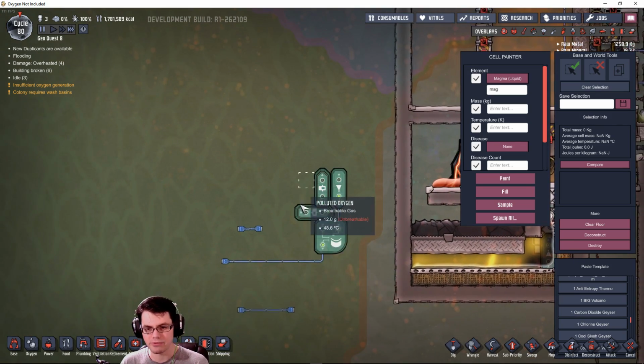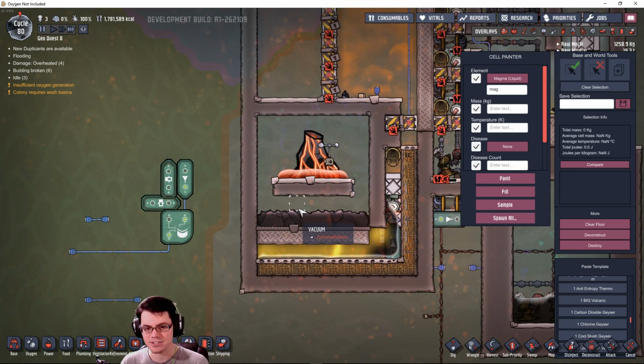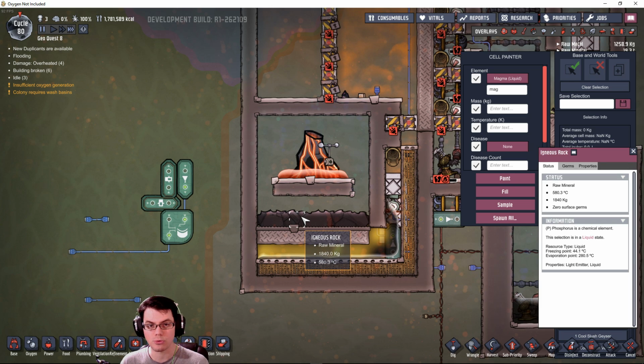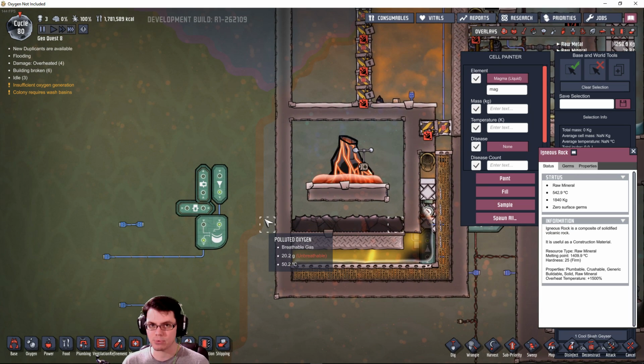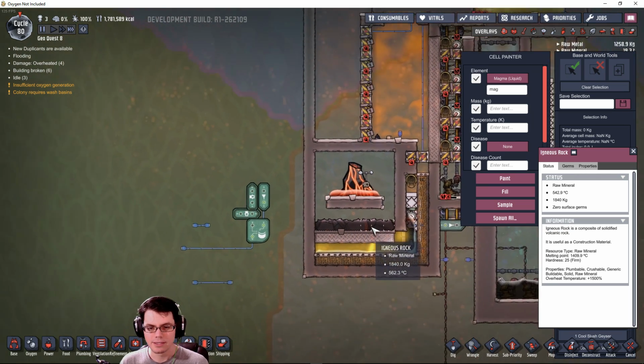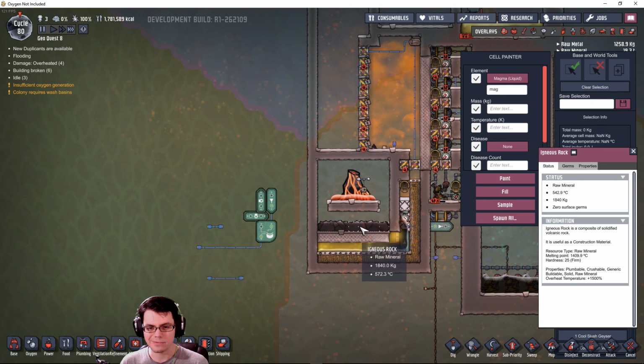We might use one of these in order to gain access in case we need to clear out some of this igneous rock. There were a couple comments of like, what happens once this stuff builds up? And, you know, that is a problem that we'll have to deal with. But it's also a problem that you can get away with for a long time if you dig it out far enough.